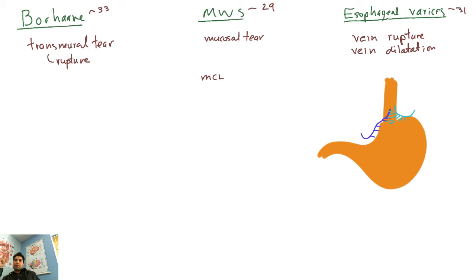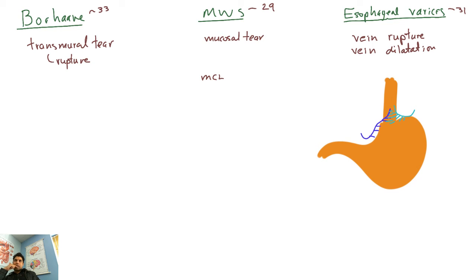So you have two types of veins in the body in general, at least in the abdomen: vena cava and portal vein. The left gastric vein is a branch of the portal vein. The right gastric vein is a branch of the vena cava or hemiazygos, which eventually goes to the vena cava. There's a huge difference. Portal vein is supposed to drain fluid out of the abdomen. Vena cava is supposed to return blood to the heart.